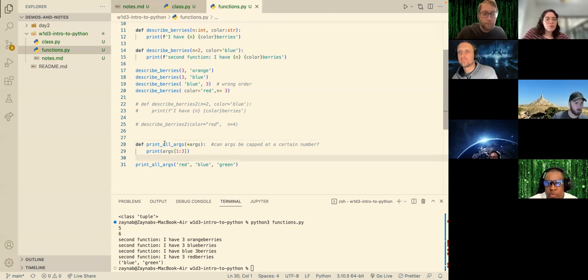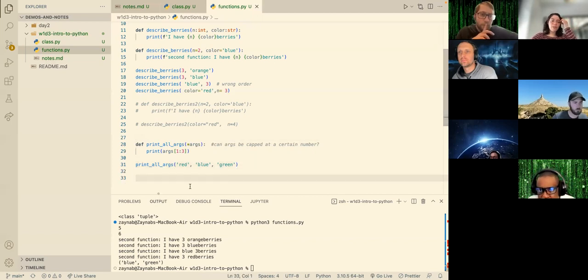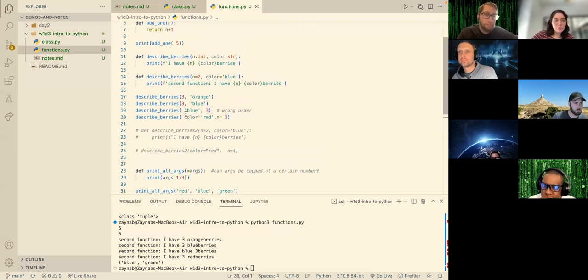Okay, so this one is for just random arguments. So what if I wanted to have a key for these? What if I wanted to specify a keyword for it, like we did here, where we said n equals something.